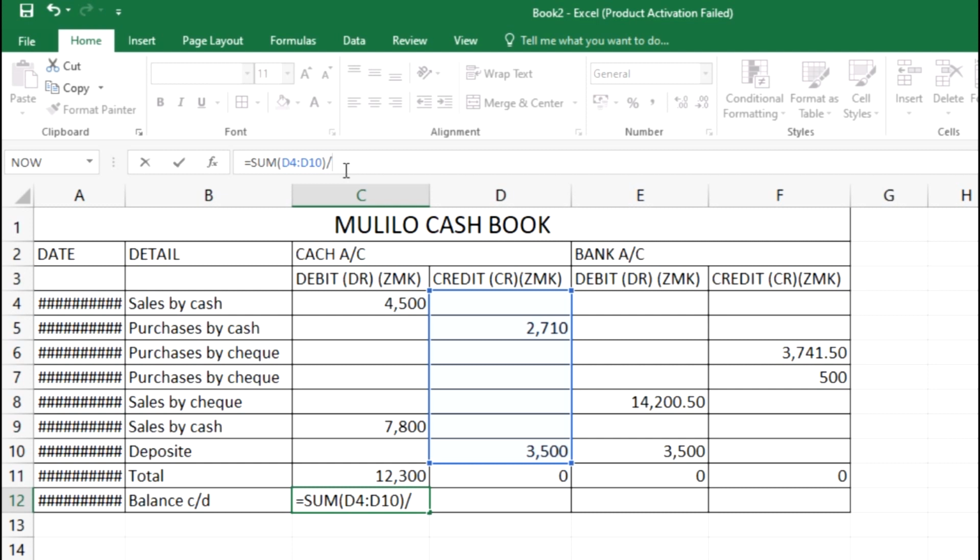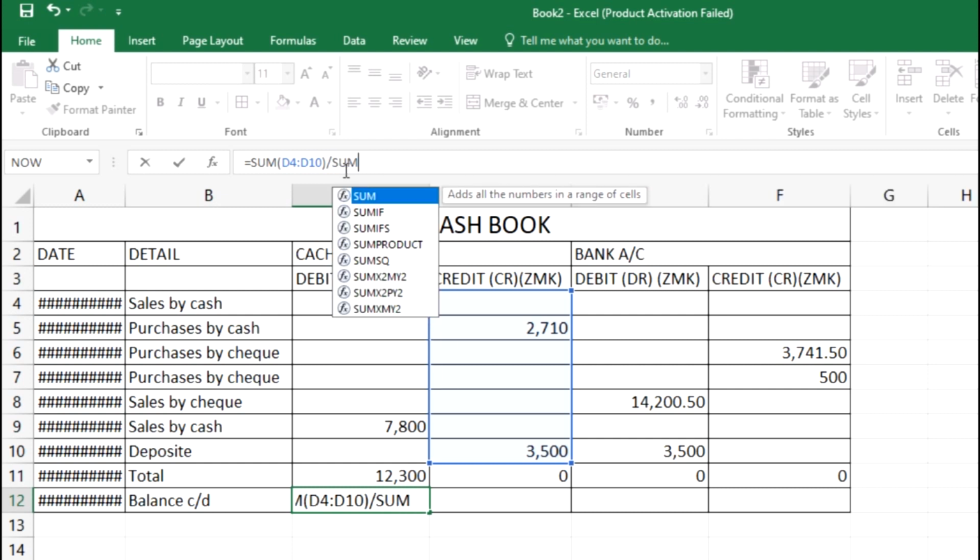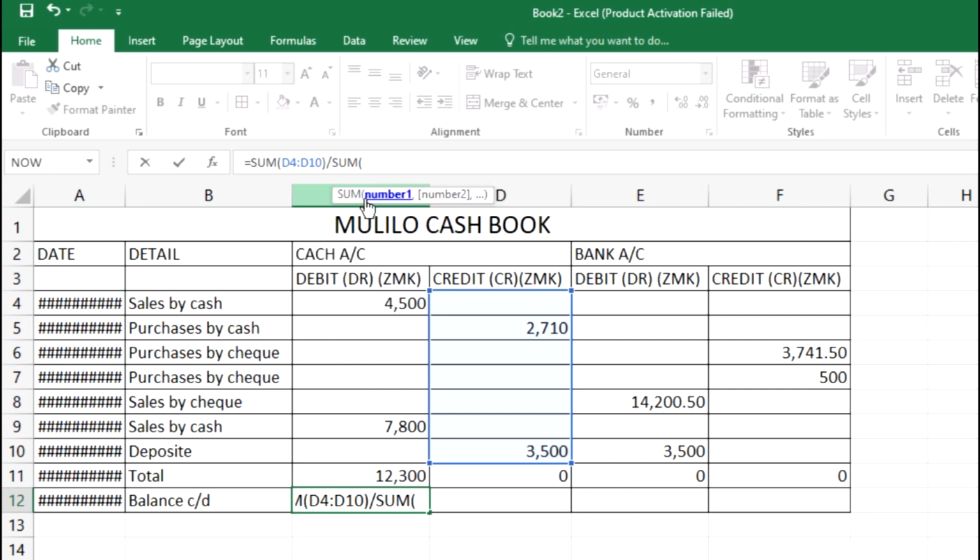The sum, okay? So we type sum, we locate the sum function, double click it. What are we dividing that into? We are dividing this into the credit, okay? So this is the final piece of the puzzle. So this highlighted in blue belongs in C, the credit, and we are dividing this highlighted in pink or whatever, we are dividing that into the credit, not so.